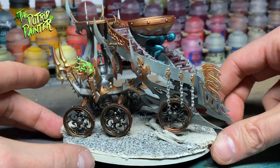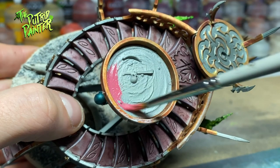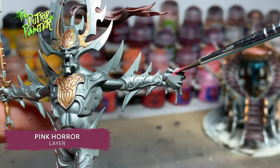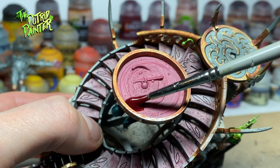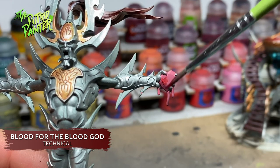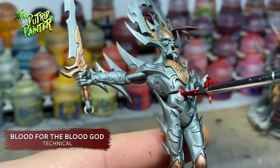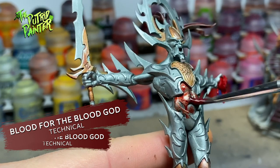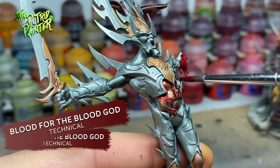Next, I'll be putting the blood in the Cauldron of Blood. First, I'm painting parts that I want bright red with Pink Horror. This covers the metallic paint and gives a good base color for bright blood. The parts I painted pink, I paint with Blood for the Blood God. I apply two or three coats to make it look nice and goopy. Next, I'm painting a lot of parts of the Avatar with Blood for the Blood God, straight over the metallics. This will make the blood darker and the metallic shine will still show through. I apply two coats to remove all the streaky paint.